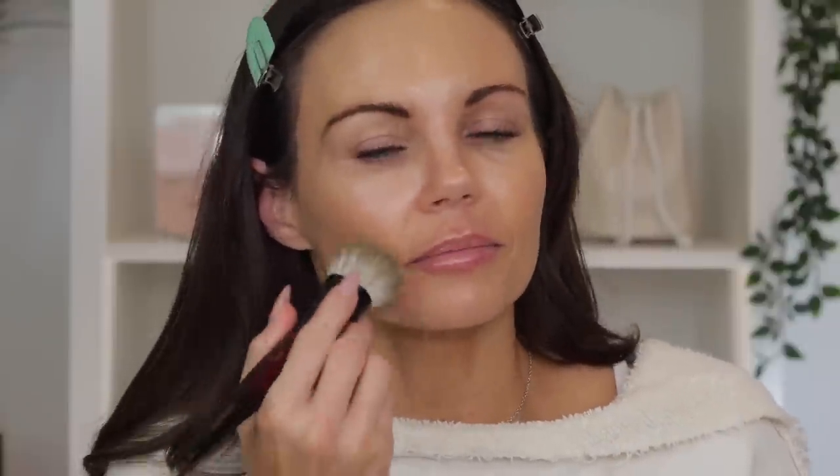That is the new one applied. Now I'm going to take the original and put it on this side. Then I go in with my tinted moisturizer — today I'm using the Light Wonder from Charlotte Tilbury. I like to use a spot conceal when I wear a tinted moisturizer because it gives me coverage without having to apply a lot of product from the tinted moisturizer and build it up. That's pretty much how I like to wear a tinted moisturizer, and throughout the day we're going to see how the coverage maintains.